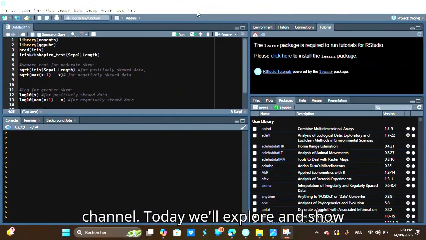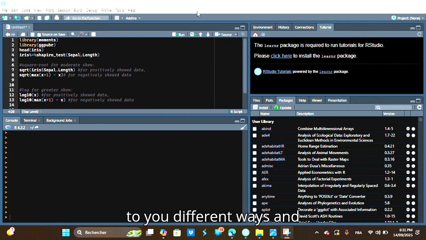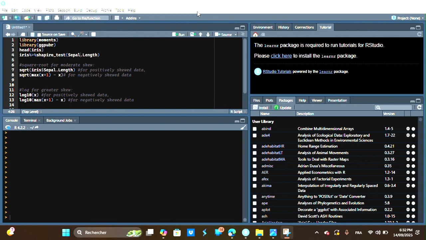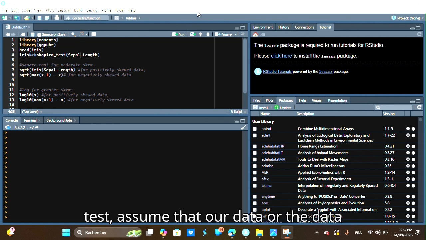Today we'll explore and show you different ways and techniques to transform data into normal distribution data, especially skewed data, positive or negative skew distribution. As you know, many statistical tests like ANOVA, t-test, Student's test, or Welch ANOVA test assume that the data follows a Gaussian, normal, or symmetrical distribution.